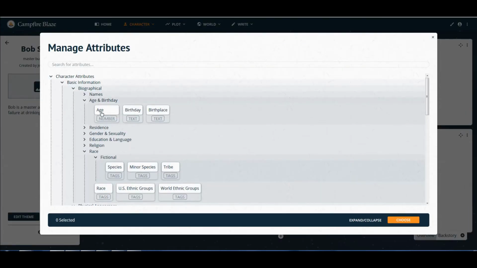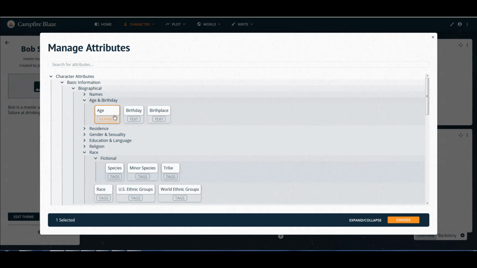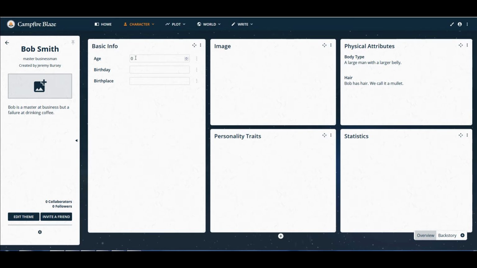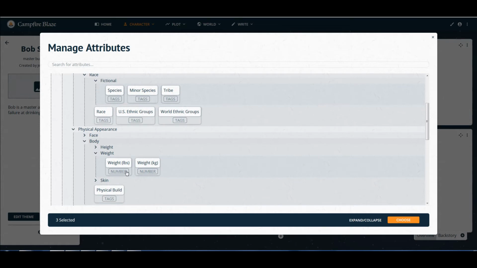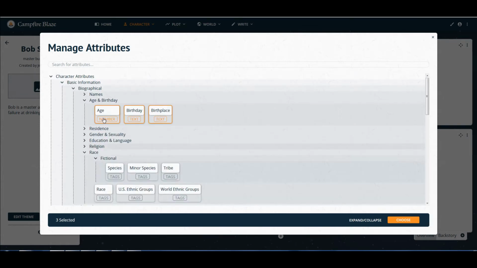Maybe we click on, oh okay, I see. You click the things you want to show up. If I put these three things in and then choose, that's how we do it. Oh, that's pretty clever. Birthday, October 1st. Birthplace, his bedroom. Philadelphia. Okay, and now if we go back to manage attributes, I guess it doesn't give us an overview. I thought it might give us an overview if we did that.